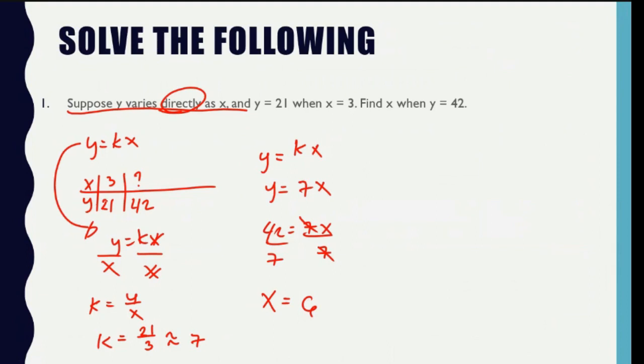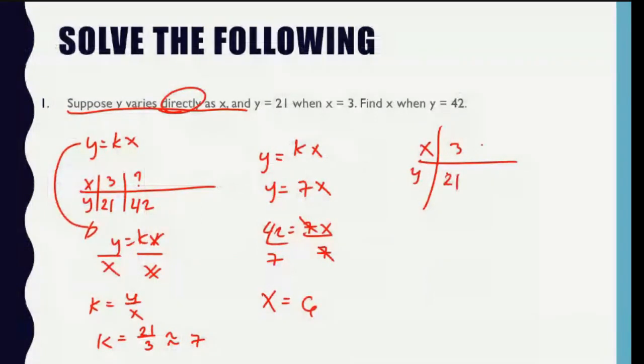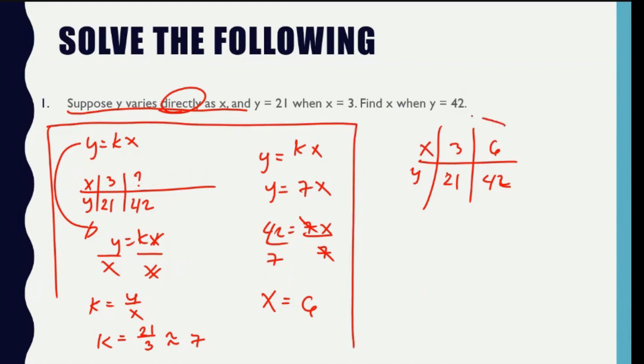Okay, so when you are using the table of values, mas madali. Meron ka dyang x, y, 3, pagka 3 daw yung x, y is 21. Kapag y ay 42, ano ang mangyayari? Okay, so think of what is done. From 21, naging 42 siya. So, it means that 21 was multiplied to 2. So, ibig sabihin, 3 will also multiply to 2. Kaya, x is equal to 6. This is the other method of solving the equation or getting the unknown. Okay, so the first solution is a detailed part. Medyo komplikado siya, but if you will get this method, mas madali, mas mabilis.